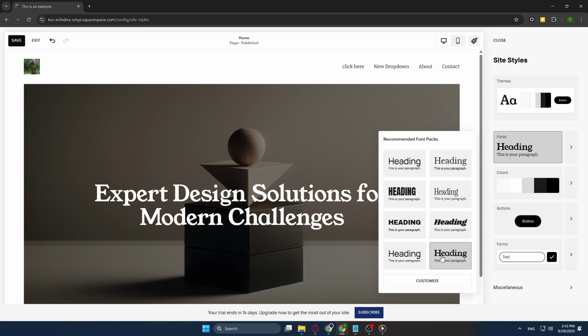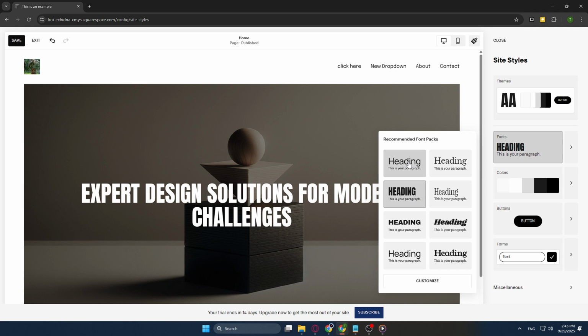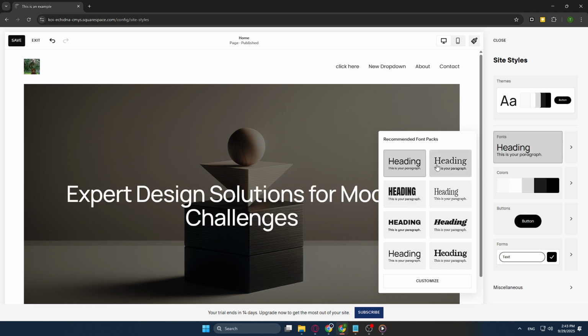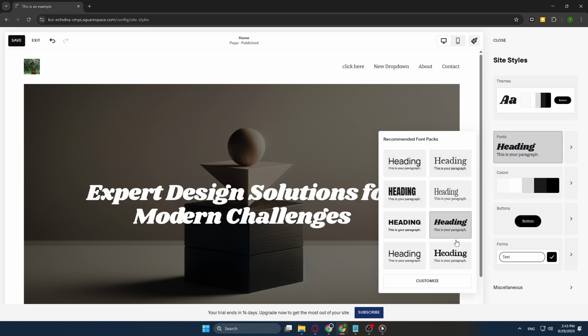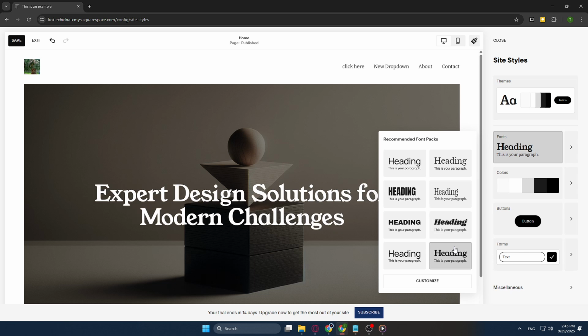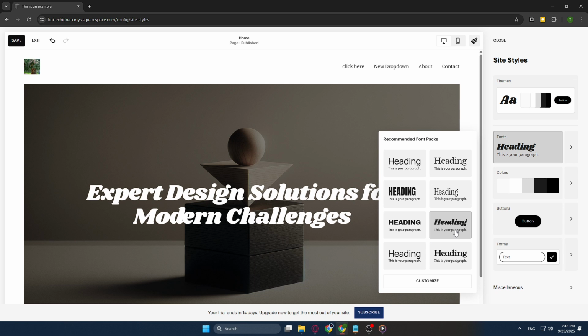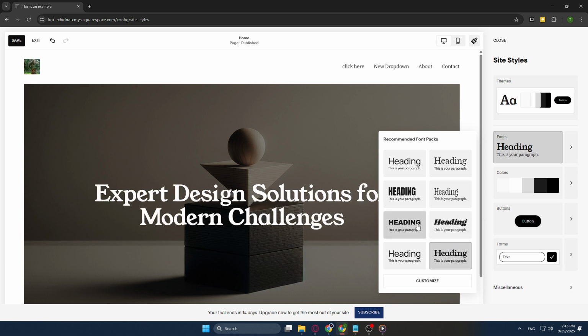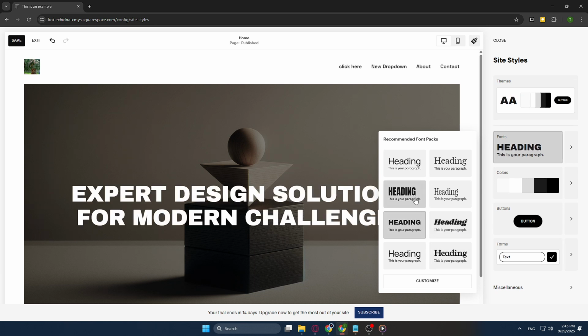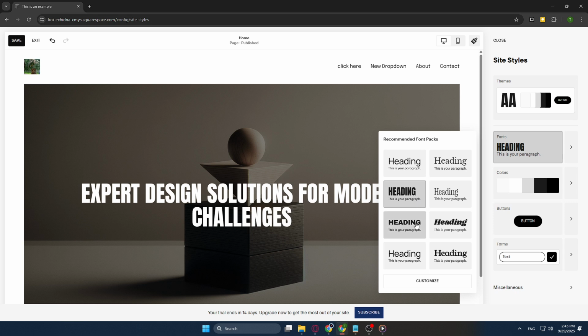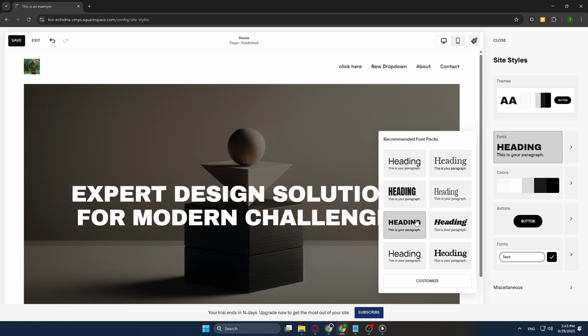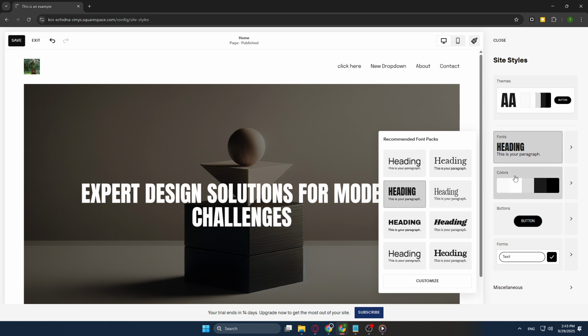A clean, modern font might suit a tech blog, while a more elegant serif font could work well for a creative portfolio site. Don't hesitate to try different combinations until you find the perfect fit. As you experiment, remember to take into consideration readability and whether the font aligns with your brand's aesthetic. Once you're satisfied with your font selection, simply save your changes by exiting the editing mode. All the adjustments you've made will be automatically applied to your live site.